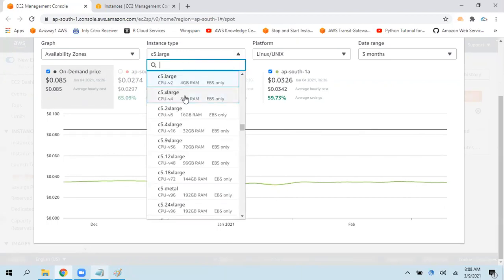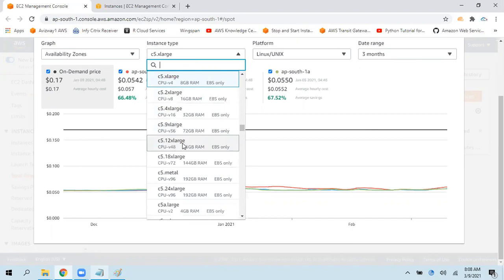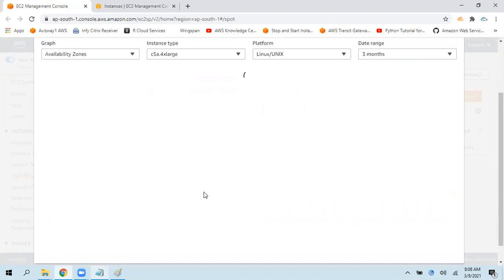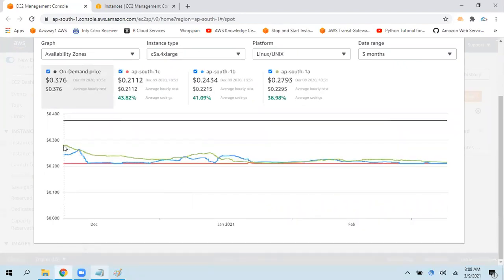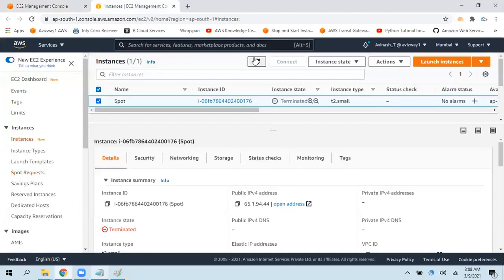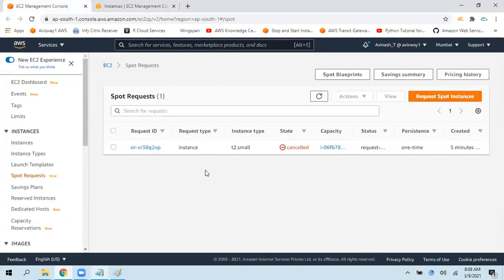So it varies, guys. For example, if you're taking any other instance category, it is not going to be fixed always. For some instances, it might be constant, but for some instances, see here, it started here, then came back, ups and downs are happening. So by looking at this graph, for a temporary request, we go with the spot instances. Again, very rarely we choose the spot instances. Right, that's the first thing.